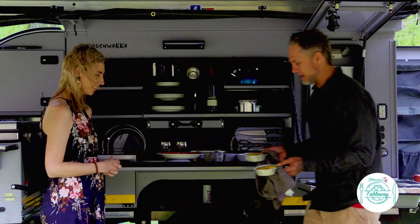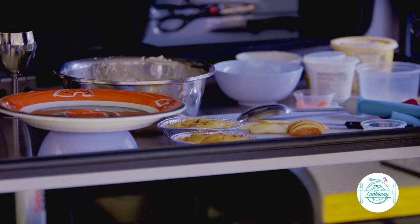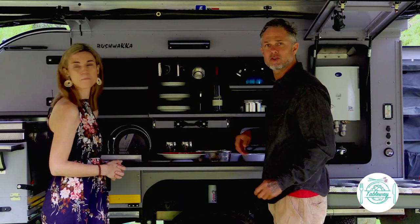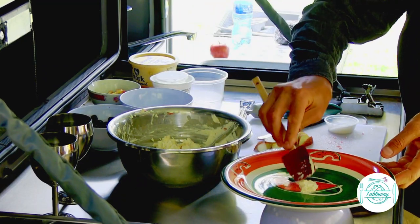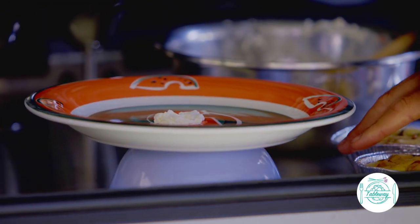So we've got our lovely sponges here, Karika, nice and warm. We'll just put them down. So now we're going to assemble our little sponge cake here. We're going to take a little bit of our cream and just put that down on the bottom. That will just prevent it from sliding around. We want to create a nice platform.